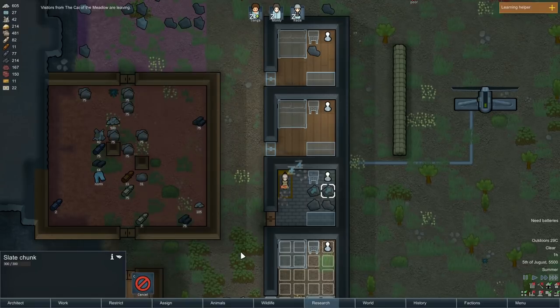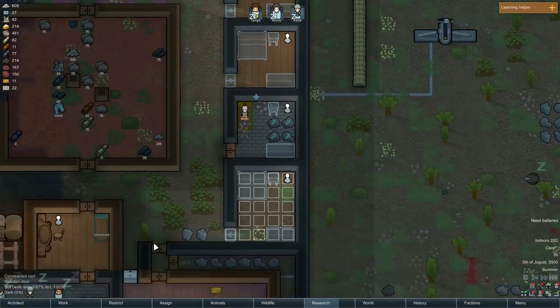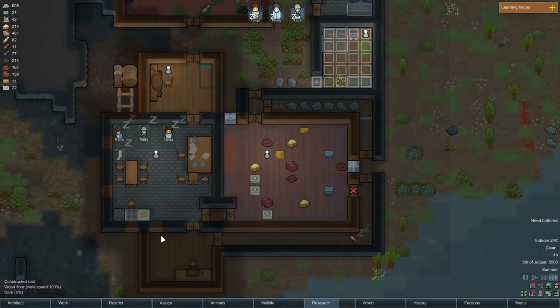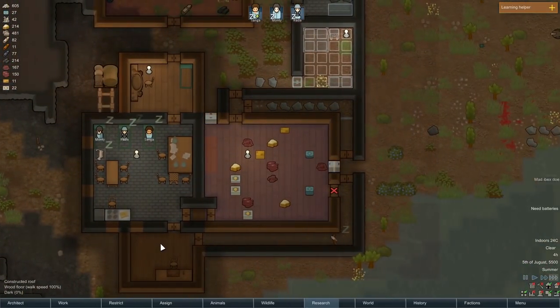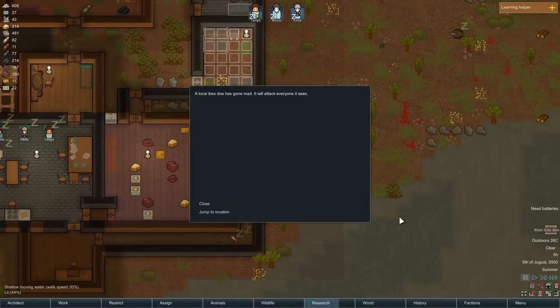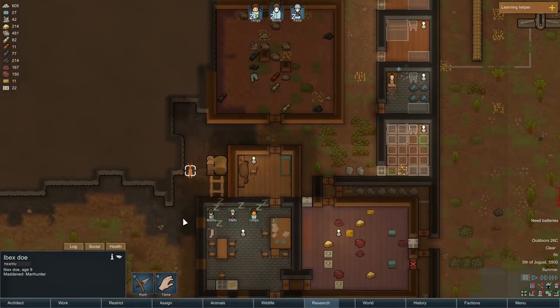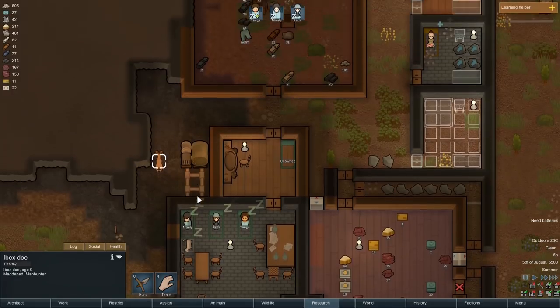Hall. What is the key? P. P. P. There we go. Oh, and also, if you guys could clean. Oh, is everybody asleep? Oh, they're all asleep. Oh, dear. Uh-oh. Why is there a mad ibex doe? Okay, fine.